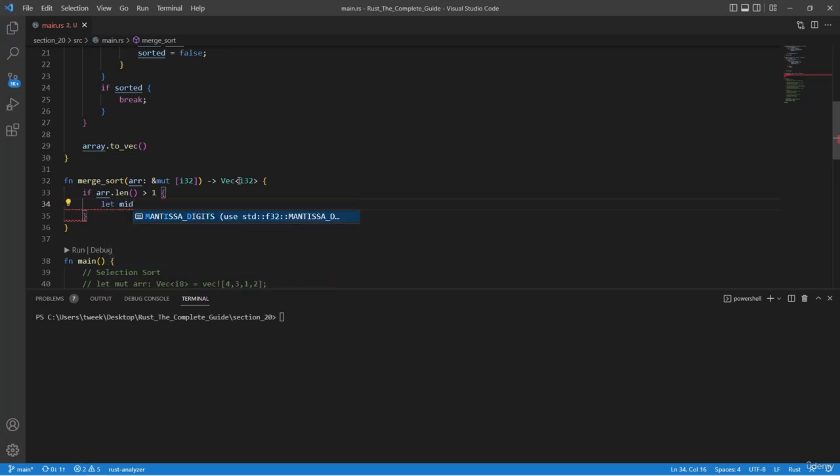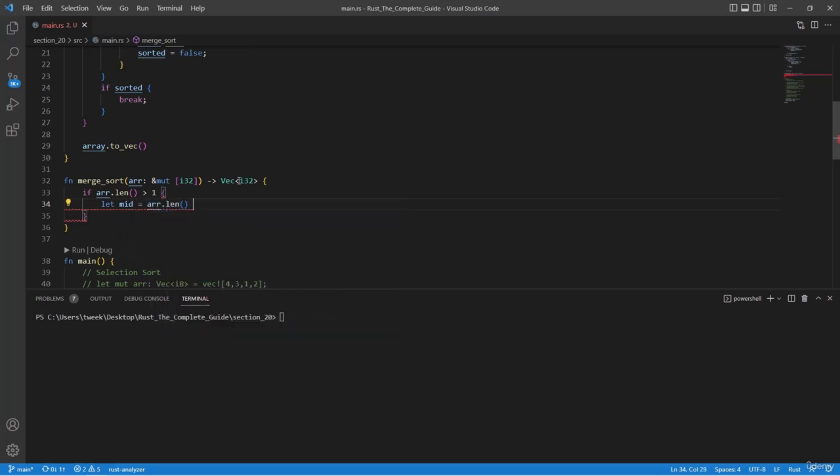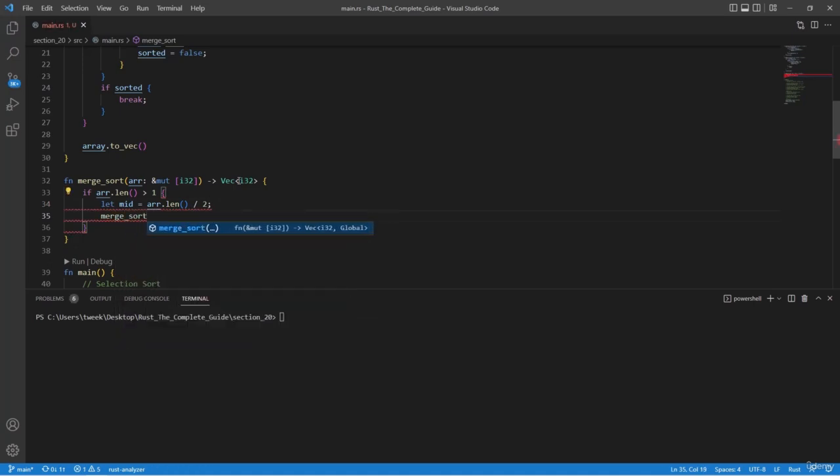So we need to get our midpoint, and to get our midpoint we can simply take the array length and divide it by 2, and that is going to give us our midway point in our array. And as I noted in the previous lecture, merge sort is a recursive algorithm, which is why we went over recursion in the previous section.